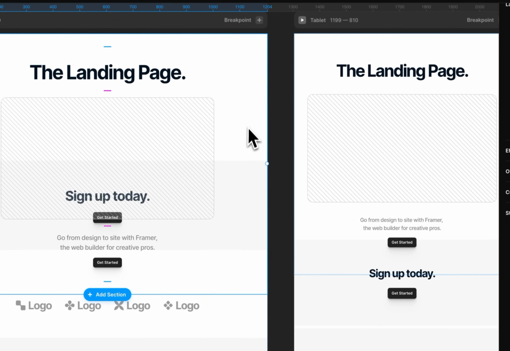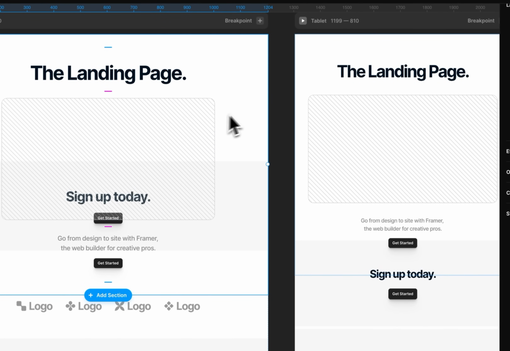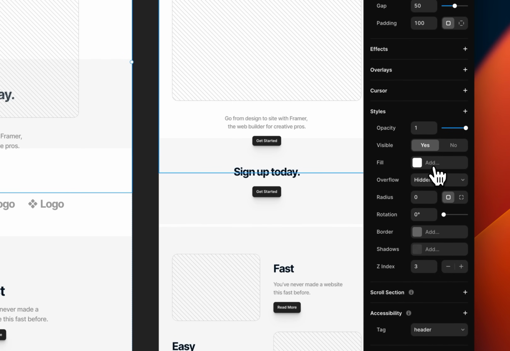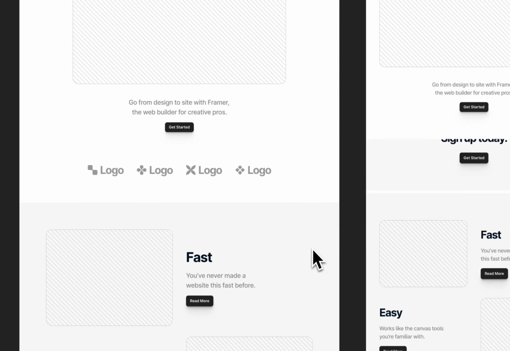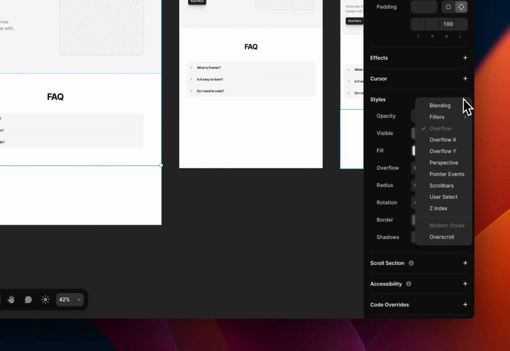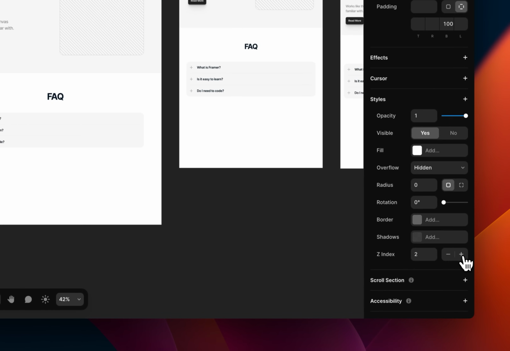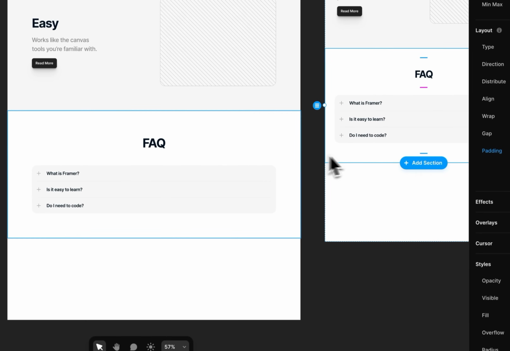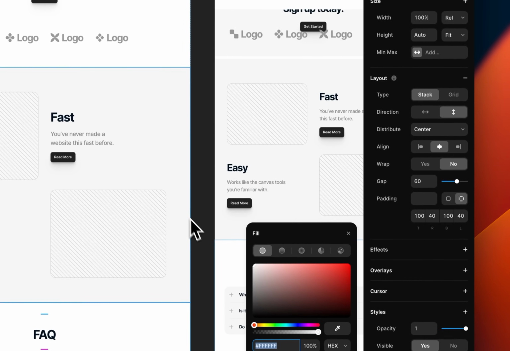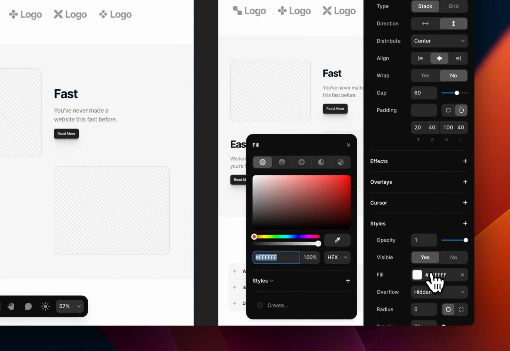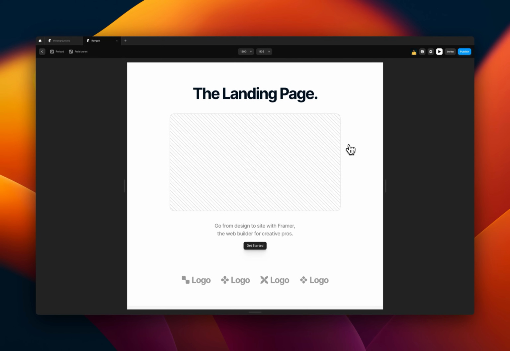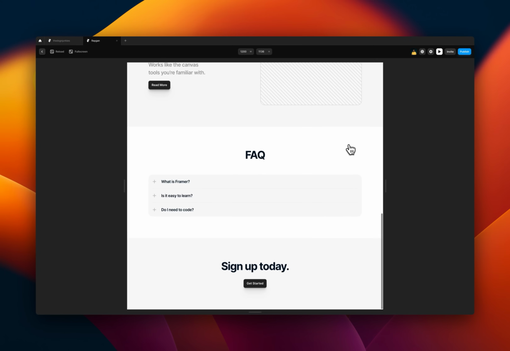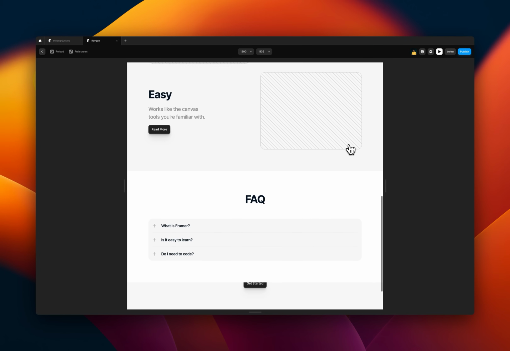And you notice this has gone behind it, but this section doesn't have a fill. So I'm just going to add a fill and then it hides the footer behind that. Okay, so I'm just going to do the same for all the other sections as well. Just add a z-index of 3 and for the bits that require a fill, I just add a white fill and we should be good. So that's pretty much it. Let's preview and see how it looks. So you see as I scroll, this bit is fixed at the bottom.